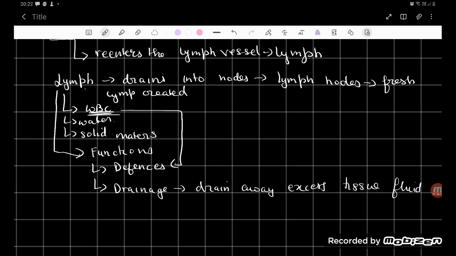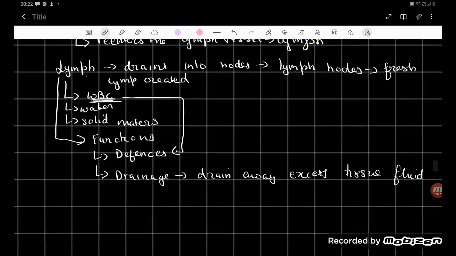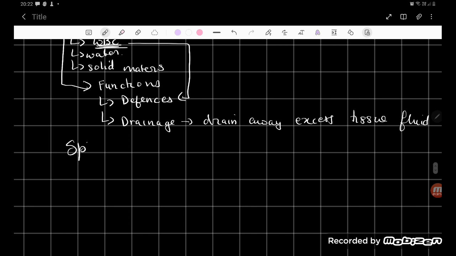So, something to remember, it's just written here, but I think it might come as a one marker. Tonsils on the side of the neck are also lymph glands, so they come under the lymph system. Spleen is, there's this last part which is spleen. Let me write that down anyway.